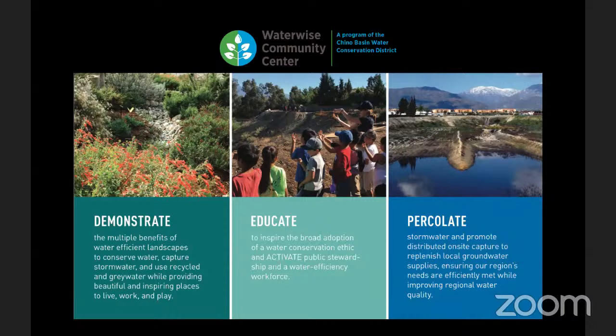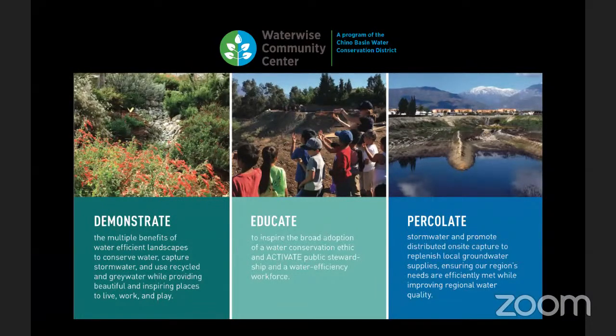We are a special district, similar to a school district or a fire district, formed by a public vote back in 1949 to provide water conservation services to the western edge of San Bernardino County. Back then, the area was mostly agricultural. As the area has urbanized, our mission has evolved along with it. But we remain focused on preserving and protecting the Chino groundwater basin, which is an incredible resource because it provides 60% of our local water supply in an average year. That's an incredible resource for Southern California.